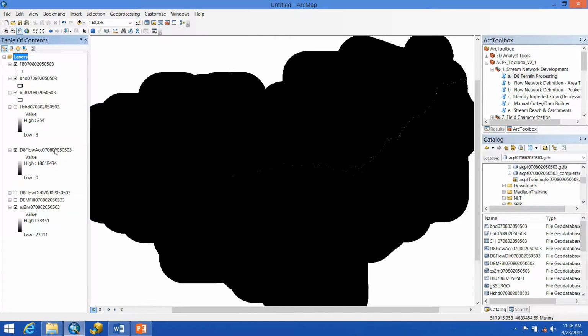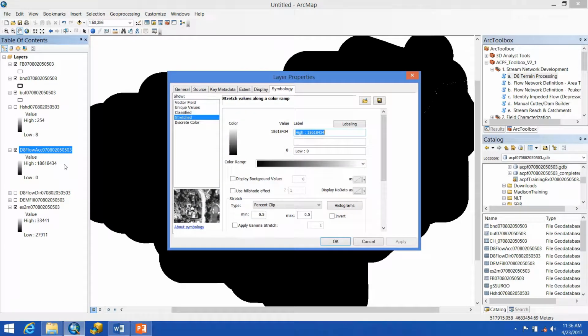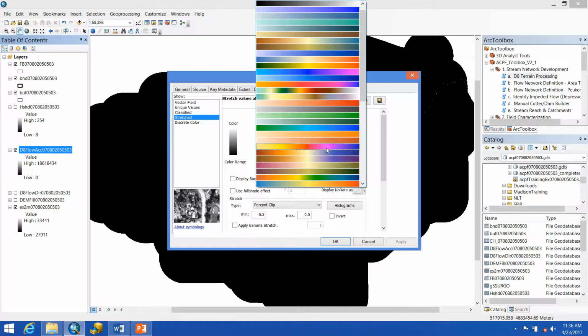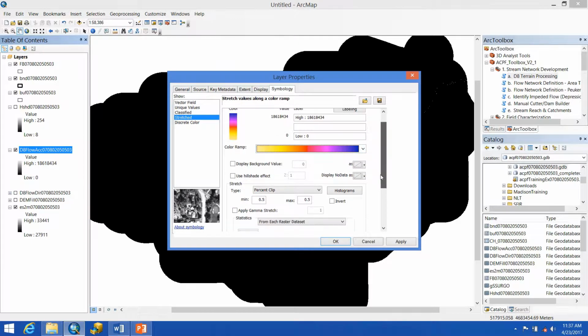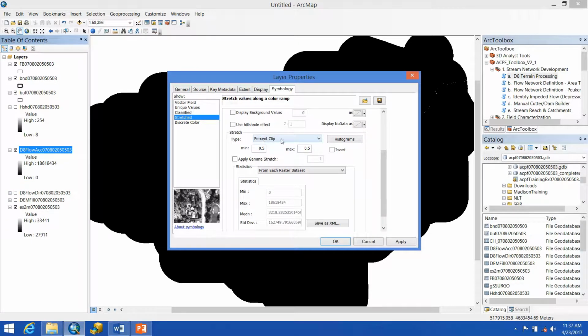So we'll go into the properties. You can get there by right-clicking or double-clicking. Go into the symbology tab, and you can see that right now we're on stretched. We're going to add some color, and then go down to stretch type. Here I recommend going with standard deviation or histogram equalize. I'm going to go with histogram equalize.